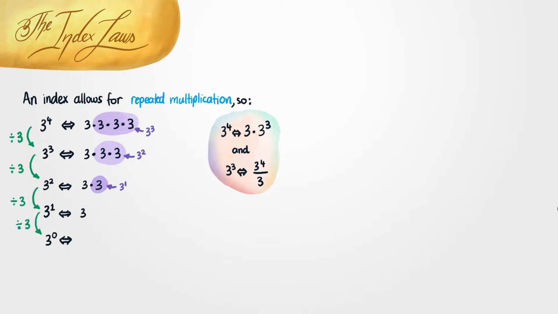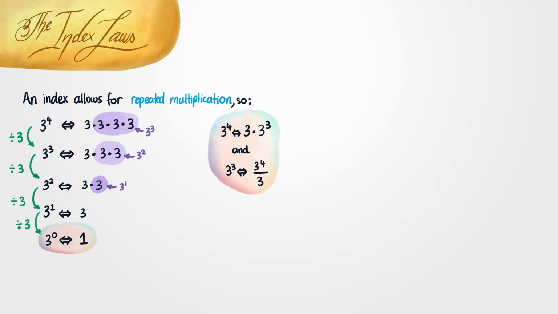So on the left, we can see that we just subtract 1 from the power, because that's what we've been doing this whole time. But on the right, we should just be dividing by 3. So if we divide by 3, then 3 divided by 3 just crosses the 3's out, and you're left with the number 1. So that means 3 to the power of 0 has to be 1.